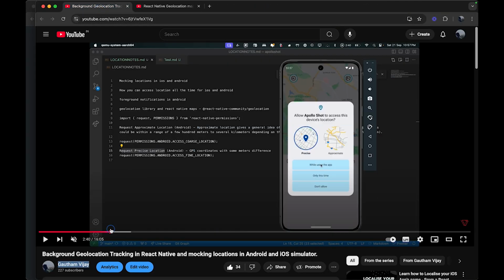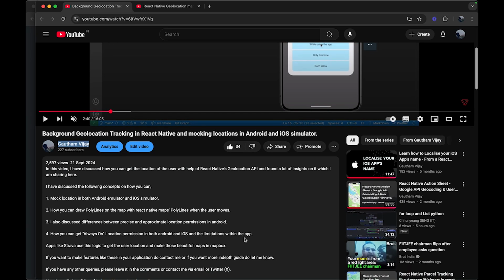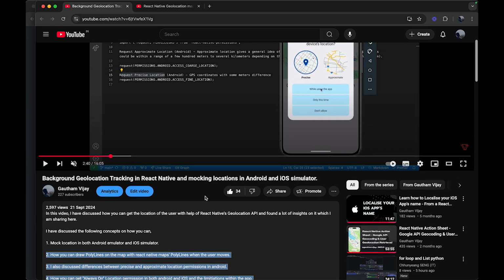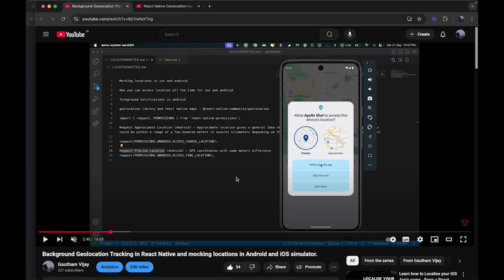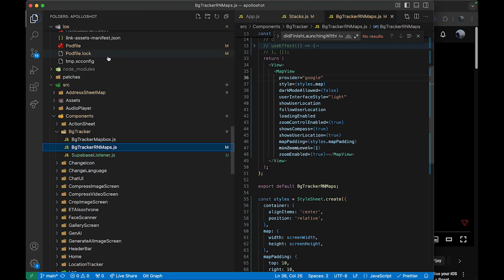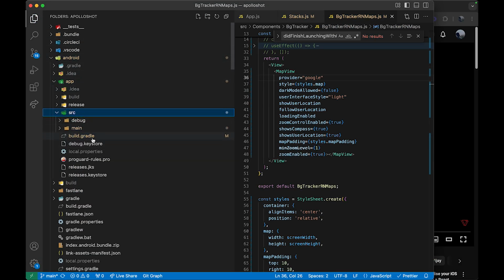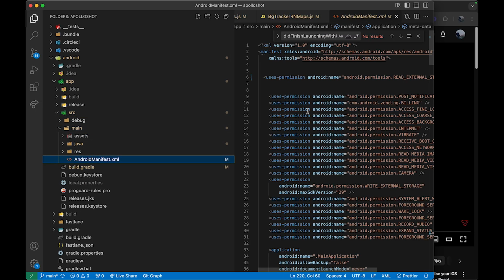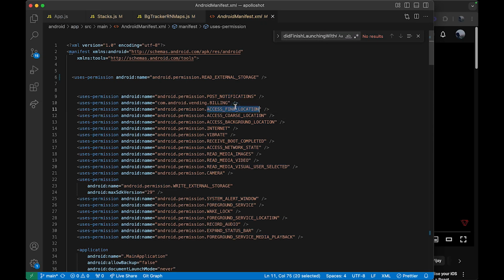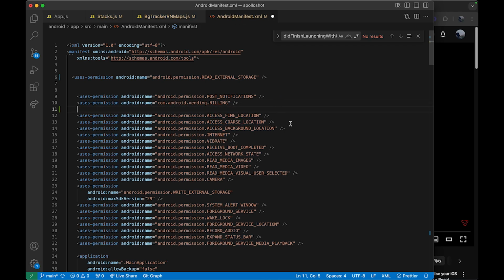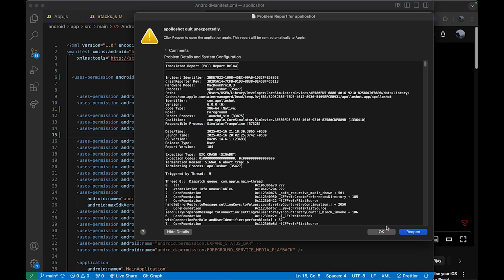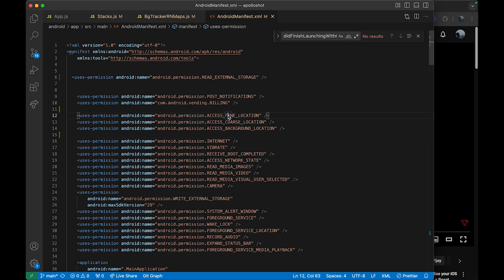In this video, I discussed in depth how you can get location, or request permission from the user, and what the different types of locations available are. So please check out this guide. On the Android side, if I go to src main and AndroidManifest.xml, here you would find fine location and coarse location. You should have this here so that your app will automatically ask the end user for location.